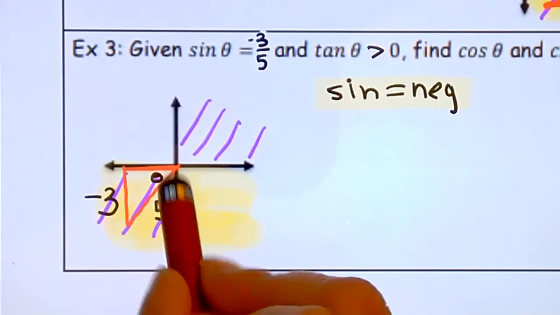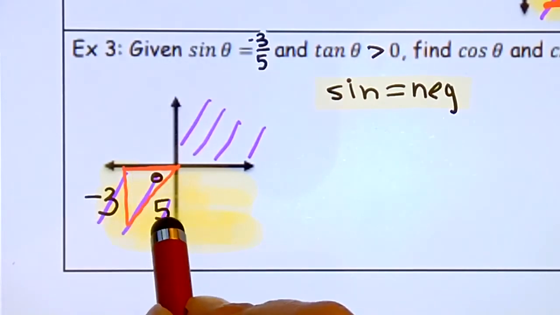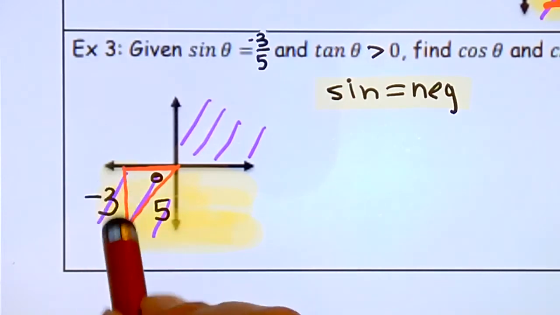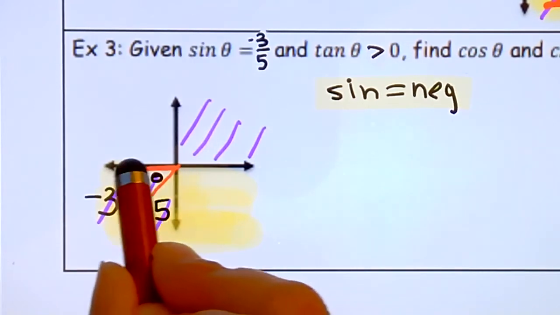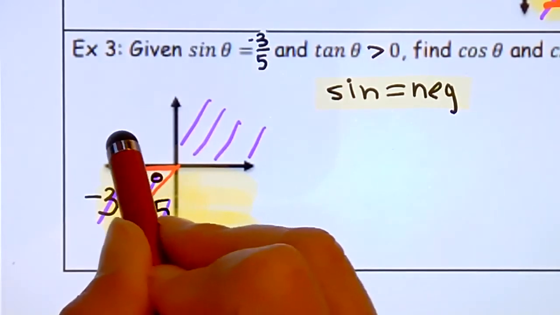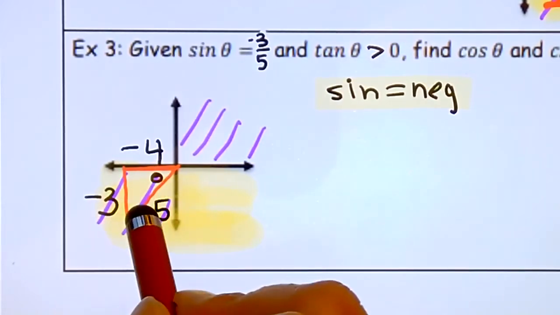And so now I got this right triangle. This is going to be a 3, 4, 5. But it's a -3 because I'm down here in this quadrant 3. And then my x is going to be negative because I'm coming this direction in my negative x side. So that's going to be a -4. And these are my sides.